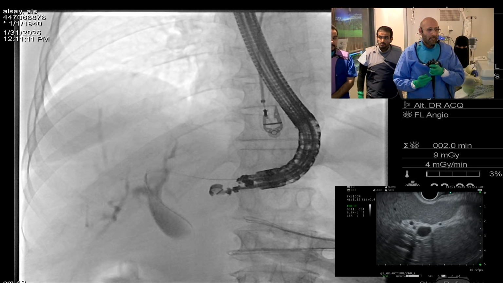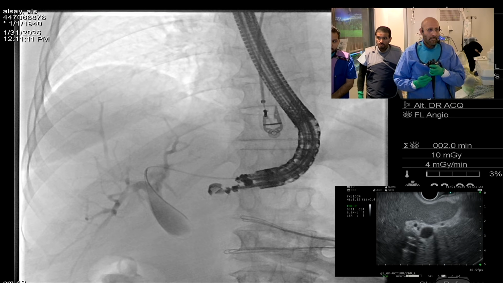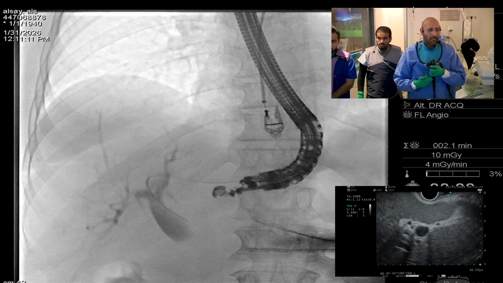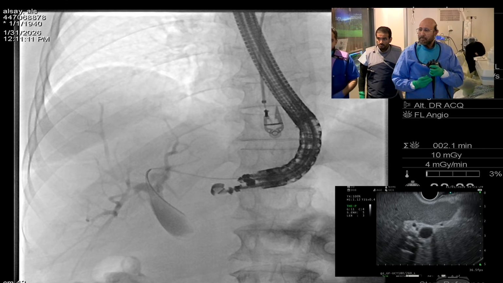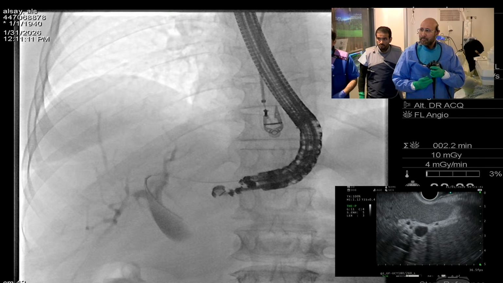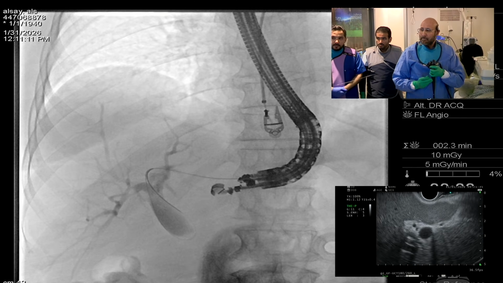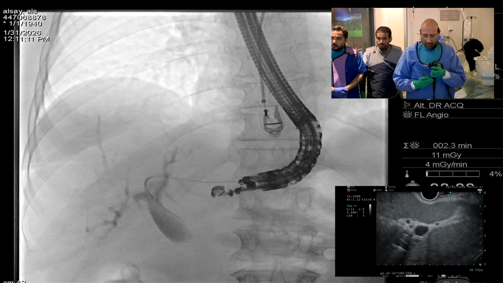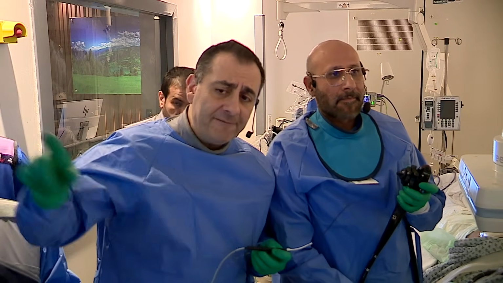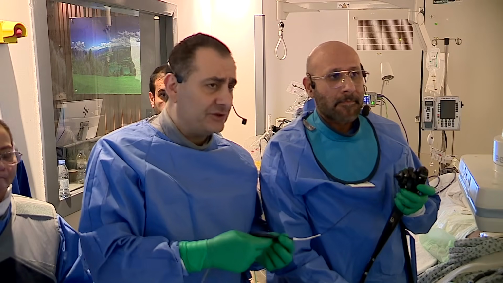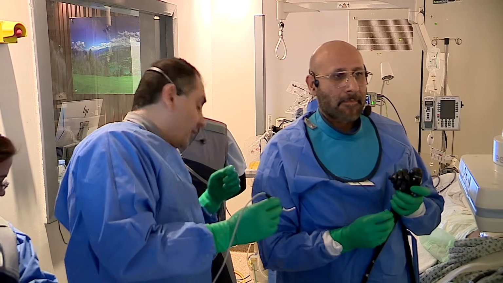Would communication between the right and left systems make a difference in choosing the type of stent? I mean, if we do a hepaticogastrostomy, you're going to go for the left. That's the way to do it, and you've got to try to find a branch that is not too superficial over the wire, and we're going to do live fluoroscopy while we're advancing the cystotome and the EUS. Okay, let's go live fluoroscopy.